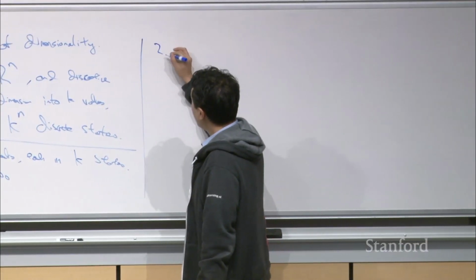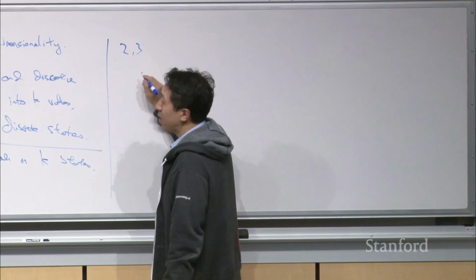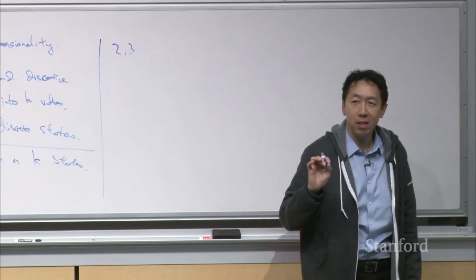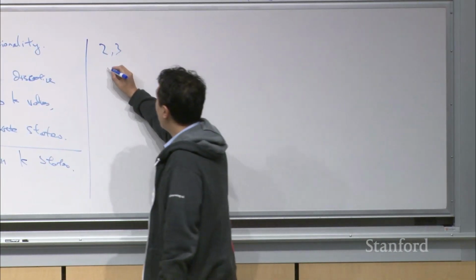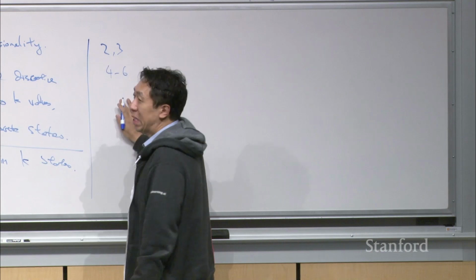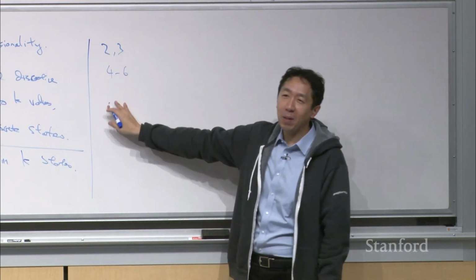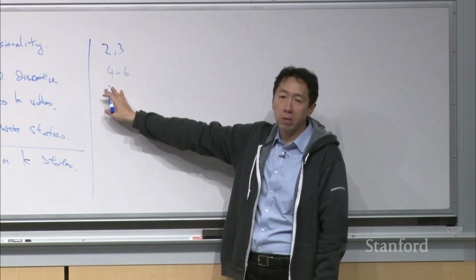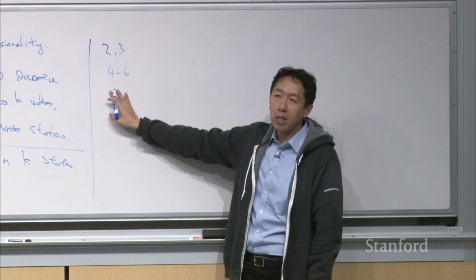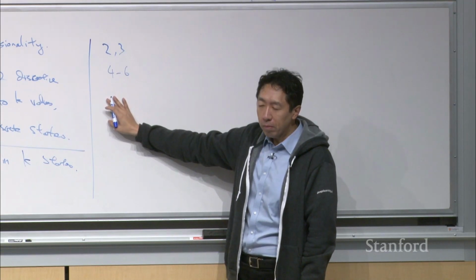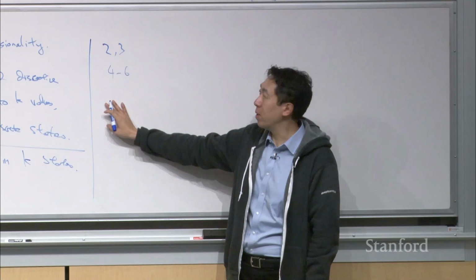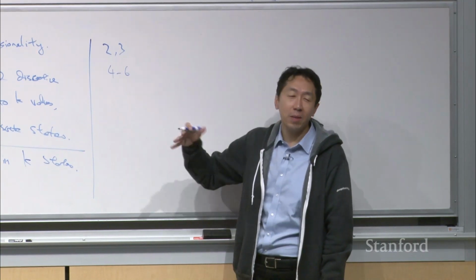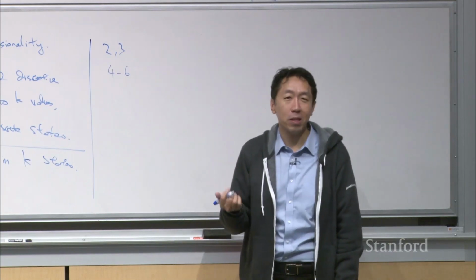If you have a 2-dimensional state space or 3-dimensional state space, it's no problem. Just discretize. Usually, for a lot of problems, it's just fine. If you have maybe a 4 to 6-dimensional state space, I would think about it, and it will still often work. So for the inverted pendulum, which is a 4-dimensional state space, it works just fine. I've had some friends work on trying to drive a bicycle, which you can model with a 6-dimensional state space, and with discretization, it kind of works. It works if you put some work into it.